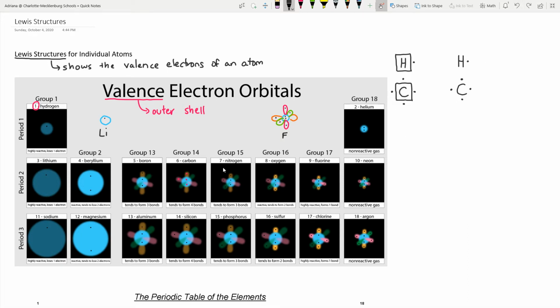Let's do nitrogen. So how many valence electrons does nitrogen have? 1, 2, 3, 4, 5. So I'm going to draw a capital N for the element symbol, and then I want to put my electrons all the way around. I'm going to have to put 5 electrons in. So I'm going to go 1, don't double up yet. 1, 2, 3, 4. And now I do have to double up, right? So let me put it here, 5. I could have put that 5th one on any of them, but I just randomly put it there. So if I did it without the box, it would look like this.